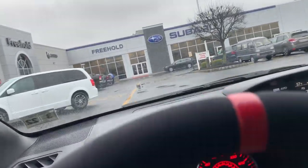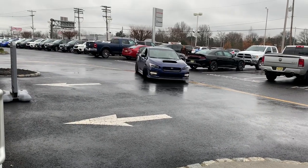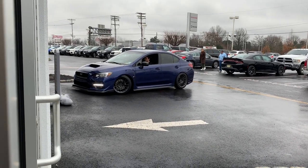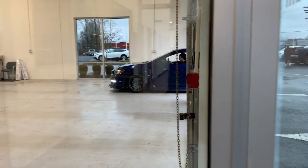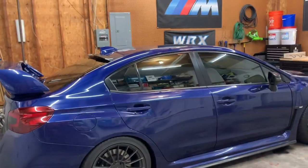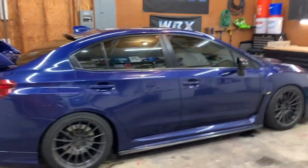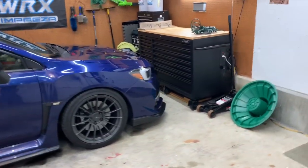Pulling up to the dealer to get my oil changed — so easy, so much easier. Got back from the dealer, got the oil changed, everything went well. I love going to that dealer — everyone loves the car there, so they kind of treat me like a celebrity, which is pretty sweet. Always nice to hear the compliments and get some VIP service.